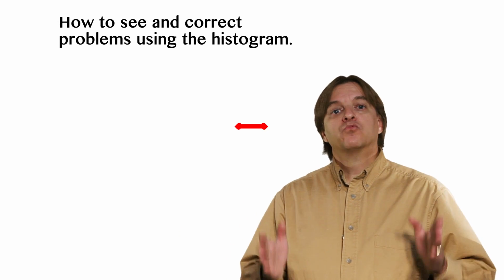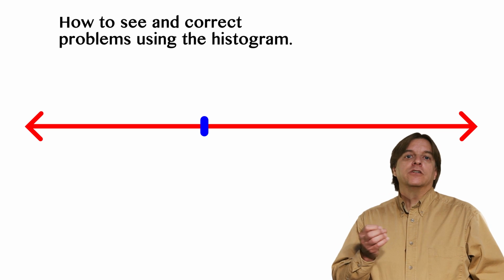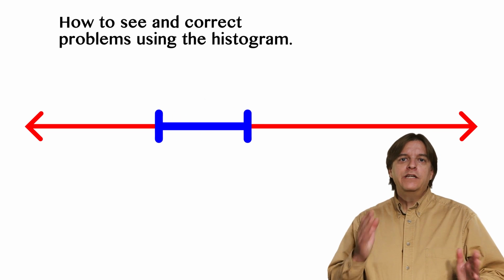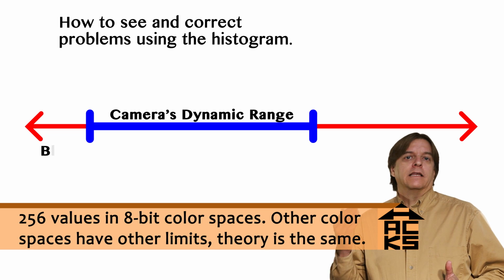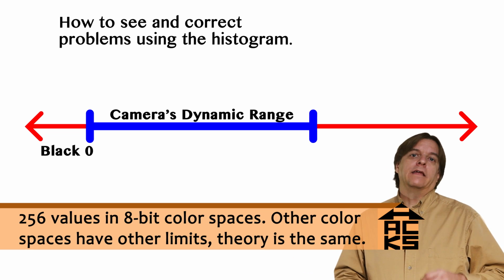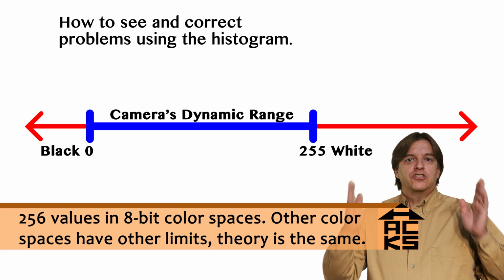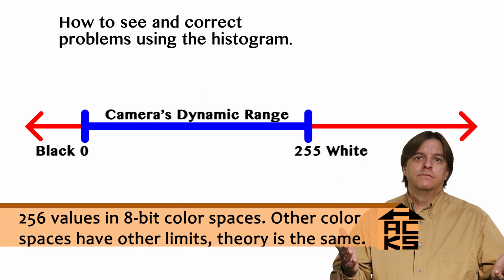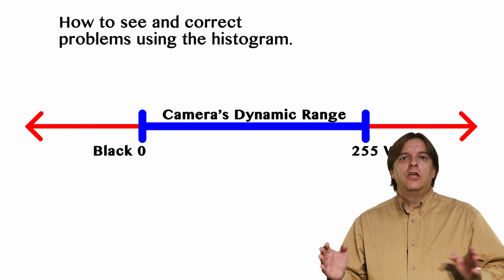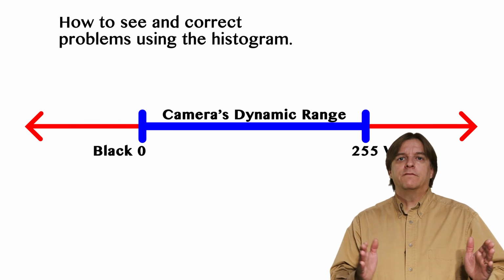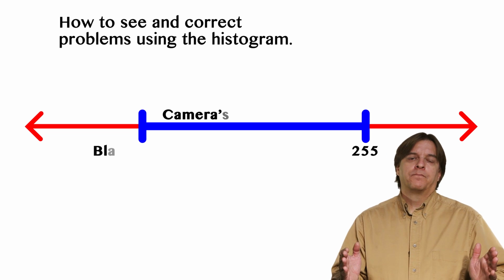Imagine a number line that's really big in both directions. This is reality, but a digital sensor can only capture a region of this infinite line that has 256 values. Anything less than 0 is treated as 0, and anything greater than 255 is treated as 255. The number line is just cut off, chopped or clipped. Within a certain range, using exposure controls and ND filters, you can adjust where on the line the camera defines start and end points, but you can't change the size of the window.